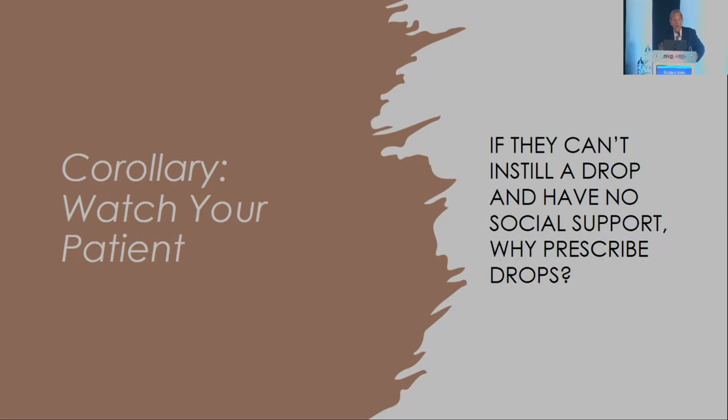Look at that. And the corollary is, if they can't get a drop in their eye, why are you giving them eye drops? So make sure that you look at patients when you prescribe eye drops. Take a bottle of artificial tears or something, ask them to put it in their eye. If they can't get it in their eye, do SLT, do a surgical procedure, do something, but don't give them eye drops.